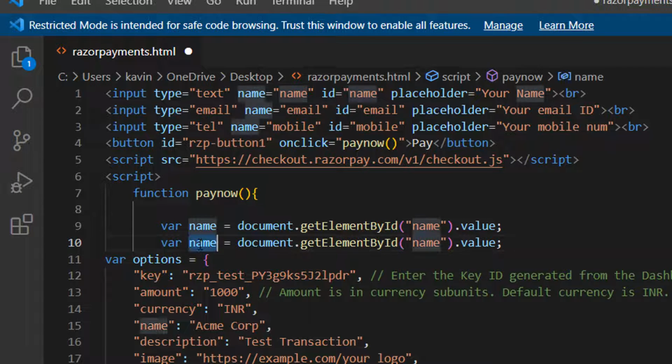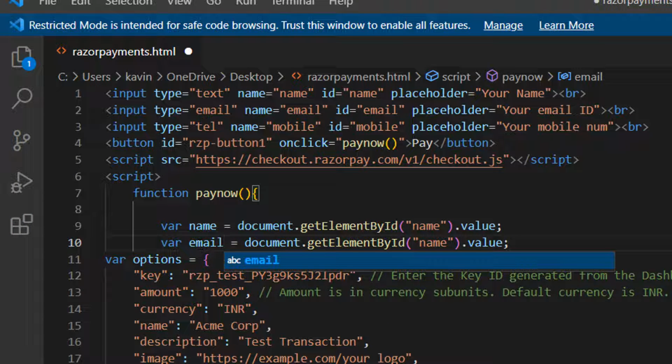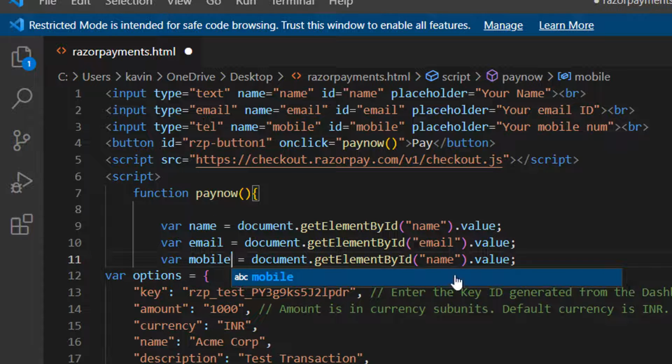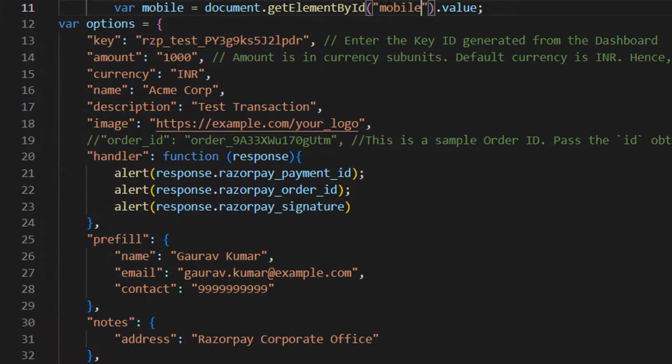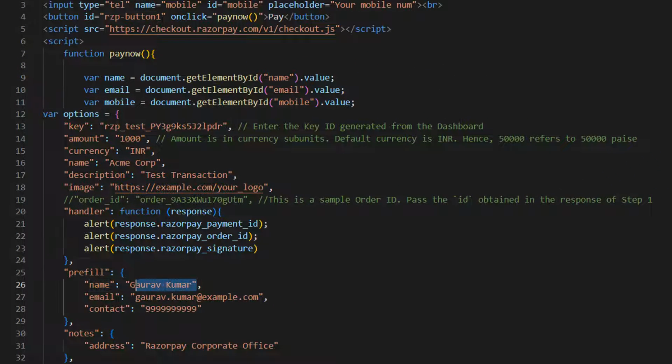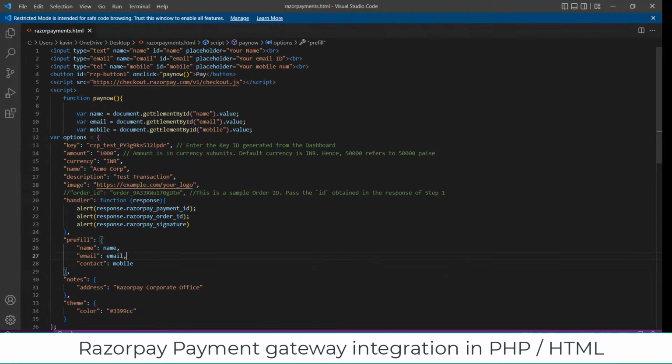So here I am changing email. Then mobile. Let's pass these values inside our JavaScript, name, email and mobile. Now we can test our code.